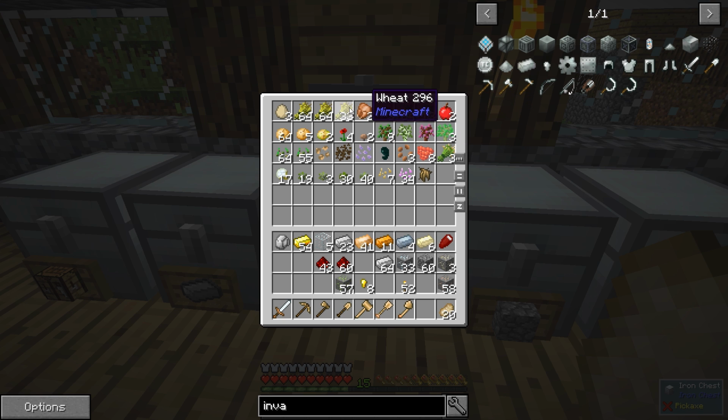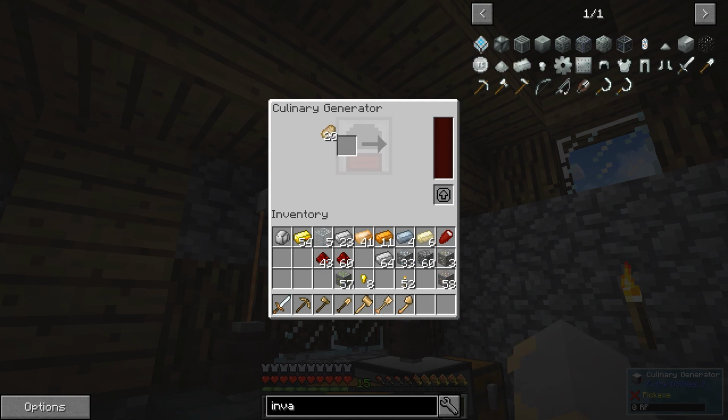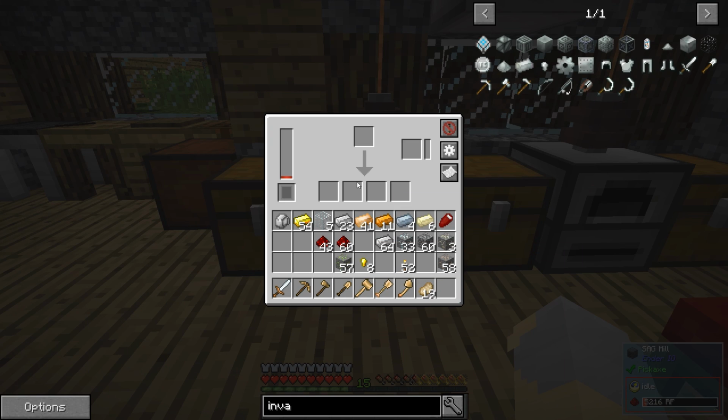I'm going to throw... Let's just throw some carrots in there for the... Well, no, that's not going to be enough RF. Let's throw a couple cooked pork chops in there. You can see that's going to start generating RF. These will start filling up slowly but surely, and so on and so forth. So, what we need to do, let's put this in here and let this get pulverized into regular nickel dust.